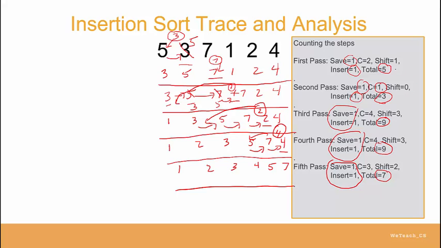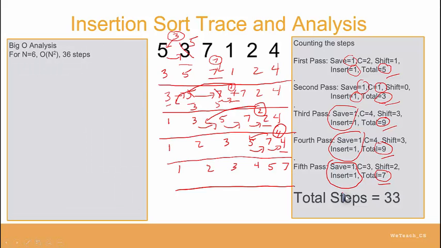So if we add all these up, we've got 5 plus 3 is 8, plus 9 is 17, plus 9 is 26, plus 7 is 33. So our total cost is 33. Now, the analysis of the insertion sort is very similar to what we saw in the selection and the bubble sort. It's an n-squared sort. It's a quadratic sort, and that's another name we use for these 3 sorts. In the average case like this one, our total cost was 33, which is very close to 36, making it a runtime of O of n squared.